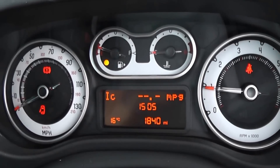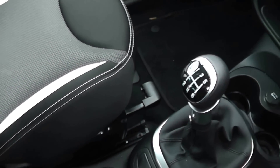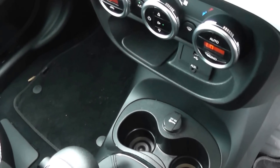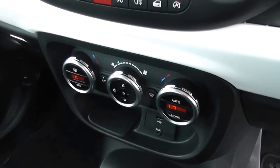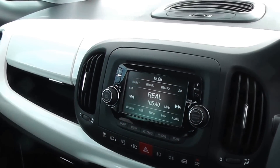The car has done 1,840 miles. Features include additional storage, cup holders, a 6-speed manual gearbox — this is a diesel. Cup holders in the front, the car also has a 12-volt power outlet, auxiliary connection and iPod connection. Air conditioning, CD and radio, and also has intelligent stop and go to save you fuel.